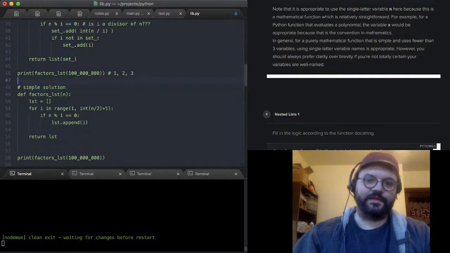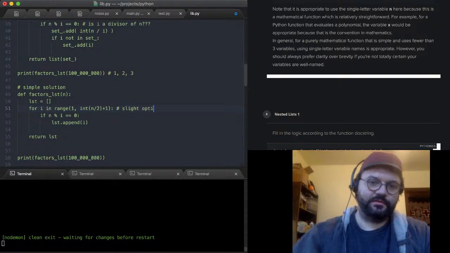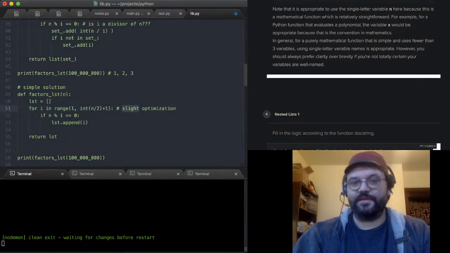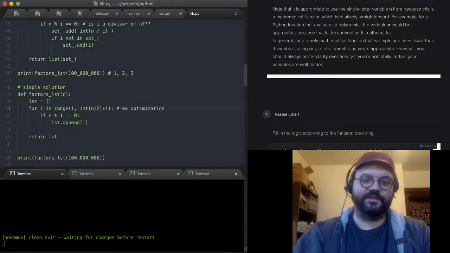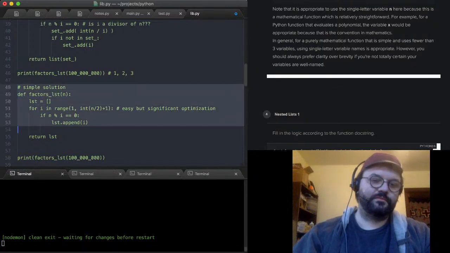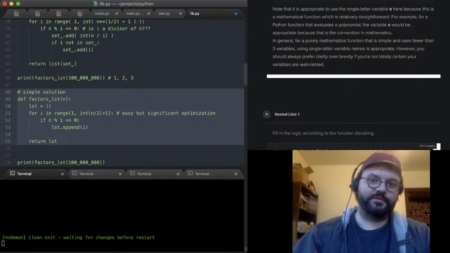Simple and slightly optimized. Slight, but I call it slight because it's easy. Easy but significant optimization. Let me do this for you.